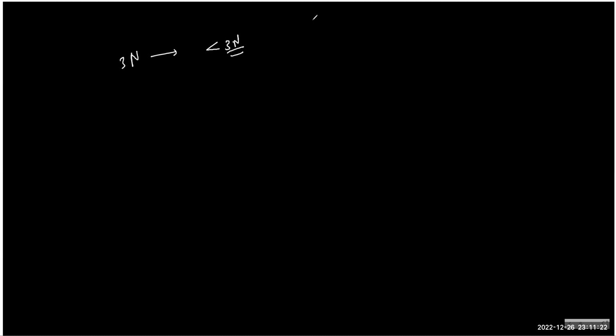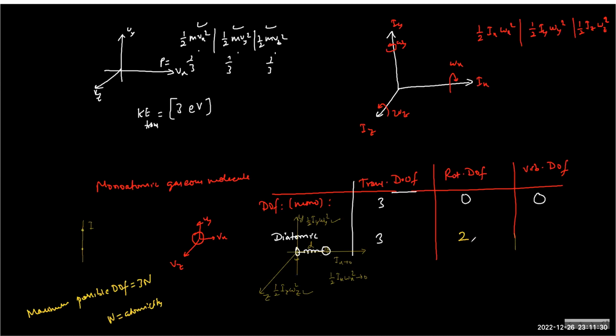So any doubt in this degree of freedom? What you need to realize is that for every group of atoms, see this, the atomicity here is 2, right? N is how much? So what is the maximum possible degrees of freedom? 6. Out of 6, 3 is for the translation, 2 for rotation. How many are left? 1. So you can say that this particle can have either 0 or 1 vibrational degree of freedom.